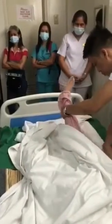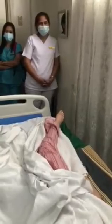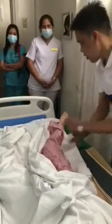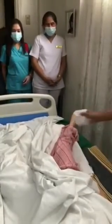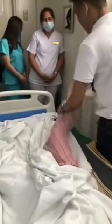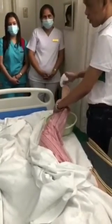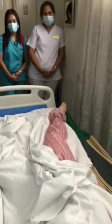Then expose only the leg we'll be working on. Wet, squeeze, then knead. Anterior, posterior, side and groin. Then soap. Anterior, posterior, side and groin. And then soap again. Every time you'll be soaping, soap the foot, sides, heel, and the toes. If you have a brush, then brush the nails. Let's clean it properly. Then wet, squeeze for rinsing.